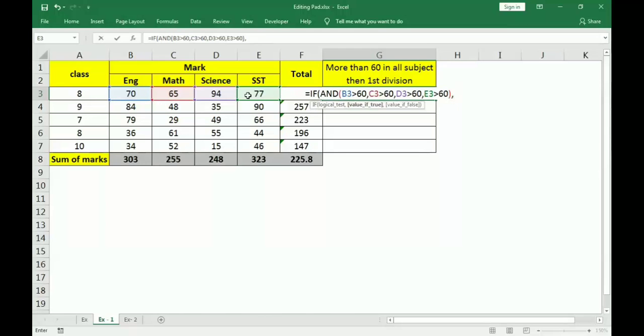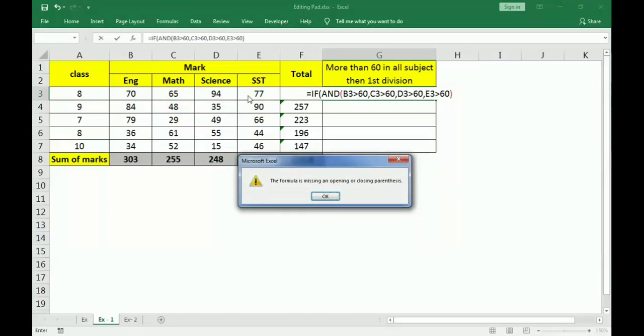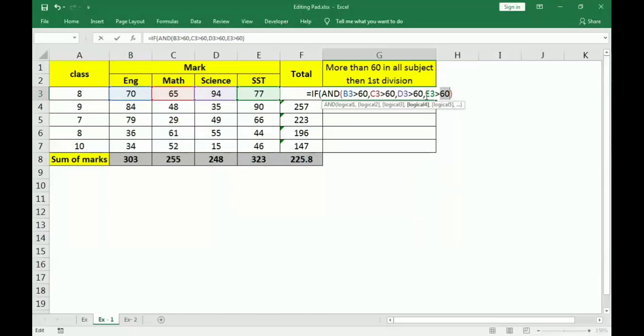Now, all the values, okay, let me explain it from here. If all the values in this AND function are true, then it should write first division, else it should write second division.